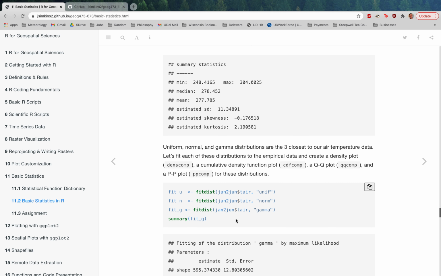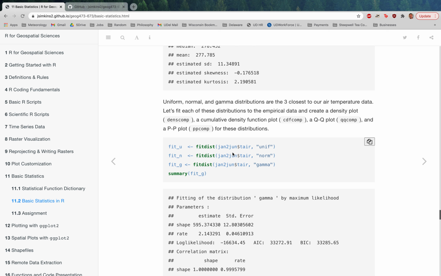So now what we can do is we can plot all three of these. So what we're going to do is we're going to run our FitDist. We're going to fit the distribution of air temperature to uniform, normal, and gamma.